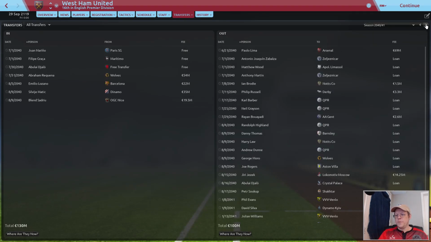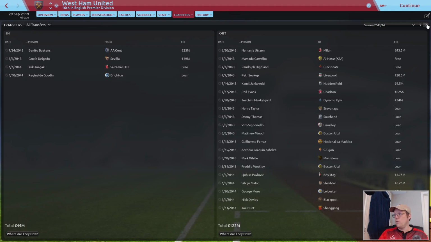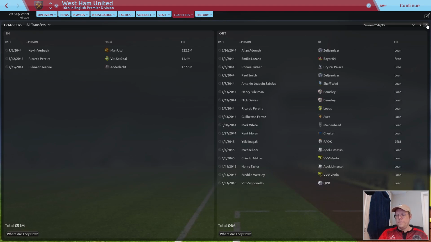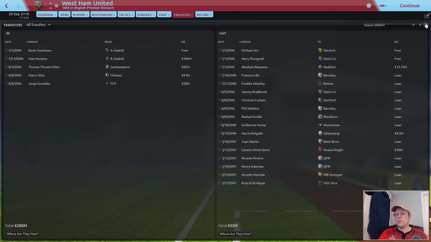This is the 2040 season. They spent $130 million. They sold 100 million. And then it was 48 and 23, 82 and 41, 44 and 122. Then 51 and 4 million sold. 162 million in. And this is 2045, 2046. And they sold 15.2 million. Then 290 million in and 52 million out in 46, 47. And 48 is the year that they really started winning.